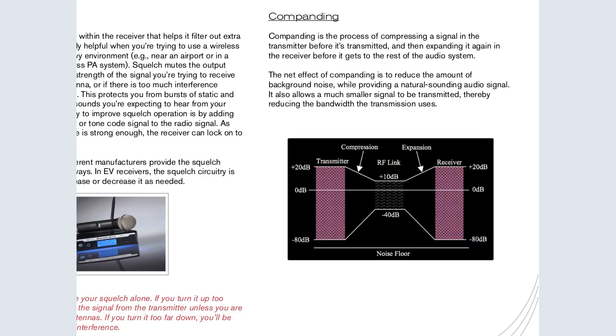I've talked about the squelch. With diversity, manufacturers provide the squelch function in different ways. In EV receivers, the squelch circuitry is built in, so you can increase or decrease it as needed.